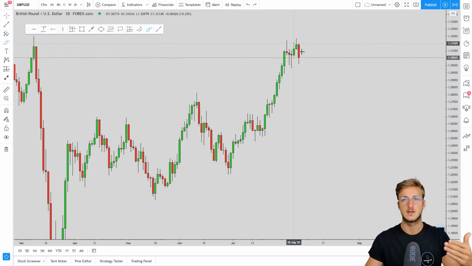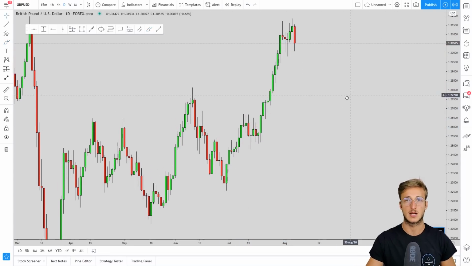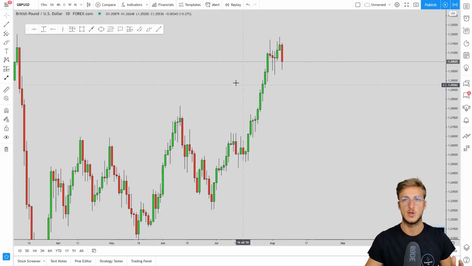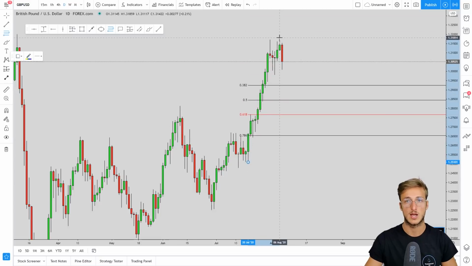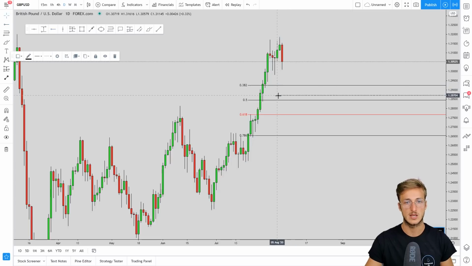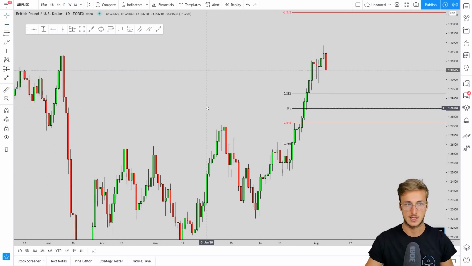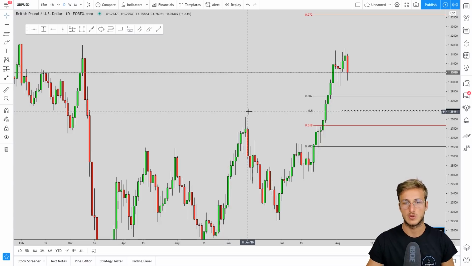Now, let's just find our first target to the downside for GBPUSD. Now, as usual, if you want information on a retracement, what are you supposed to be doing? You're supposed to be taking your Fibonacci on the impulse. So in this case, from the low to the high of this impulse. And what we can see is that the 0.382 is our first target to the downside, the 50% the second one. Now, which Fibonacci level is aligning the best with structure?